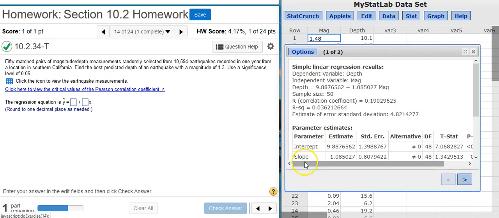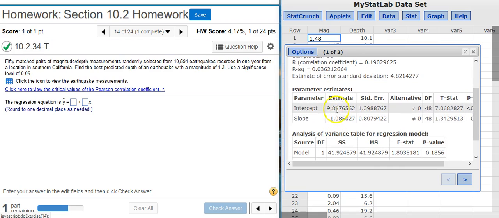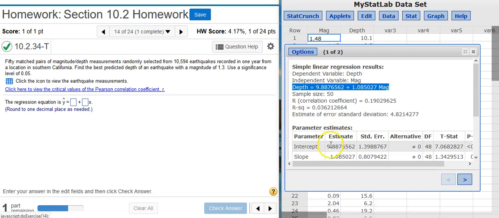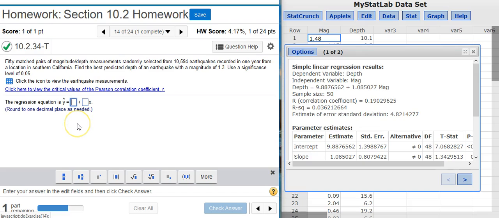Inside the results window, the regression equation appears here near the top. Now this regression equation is sandwiched in between a whole bunch of other stuff, so I like to look down here at my parameter estimates table. And if you'll notice, the numbers here are the same as the numbers up here. So I like to just look down here to get the numbers to put into my answer fields.